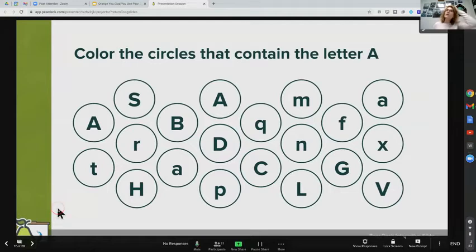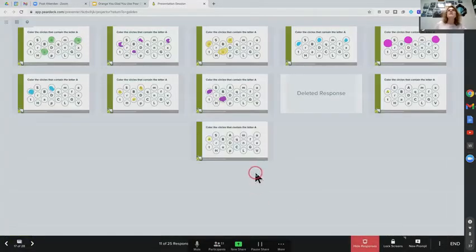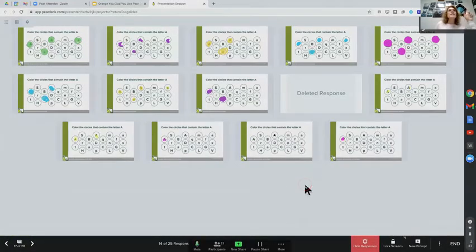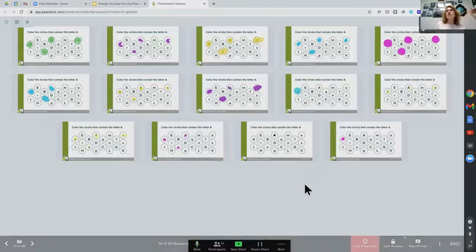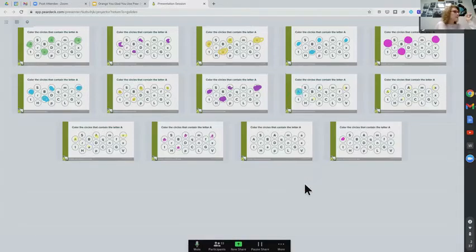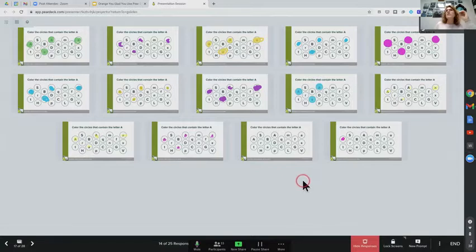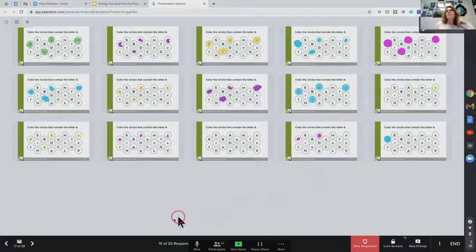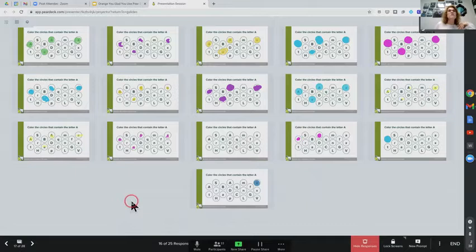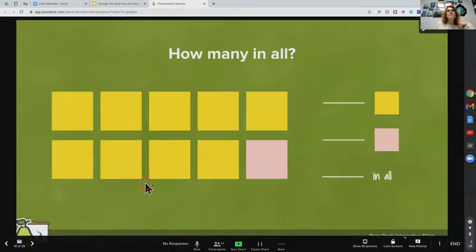And here's one where you can color the items that contain the letter A, making sure that all the kids recognize the A. So again, this one's all pre-built and you guys are just going for it, even though I was thinking you don't have to answer this question. Somebody realized that they did a good circle and then they copied and pasted it, I believe, at another site. And so they were perfect circles. I thought that was really cool. So that's something maybe you can teach the kids. That way they don't have to sit there and scribble in all of that. Good job. Therapeutic when you're coloring.